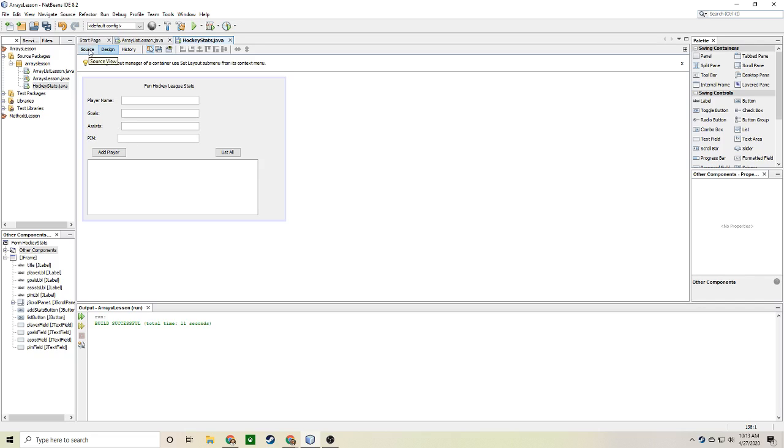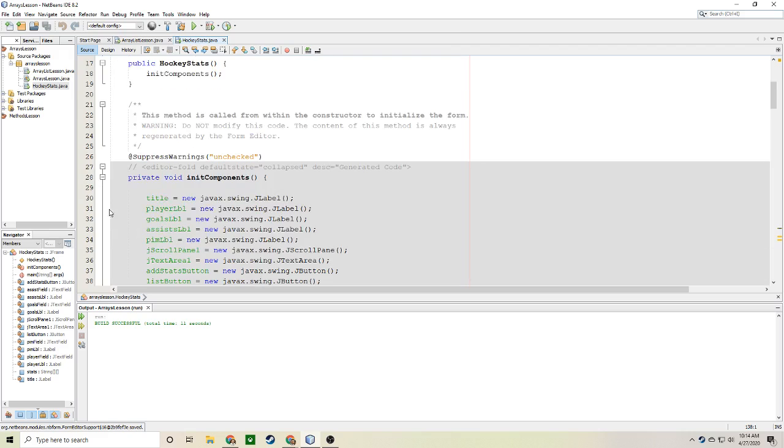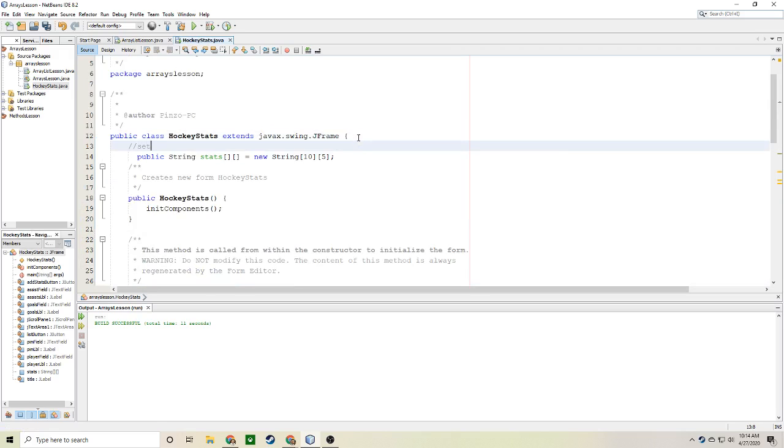So what I did already ahead of time, in my code, so all the stuff that I don't really need, I set up a multi-dimensional array for the stats.